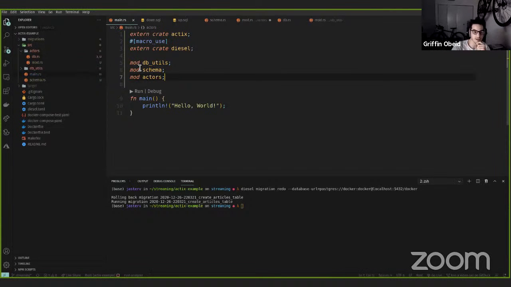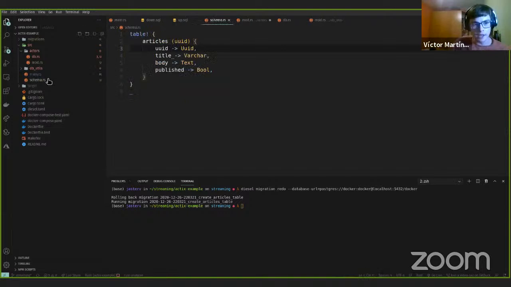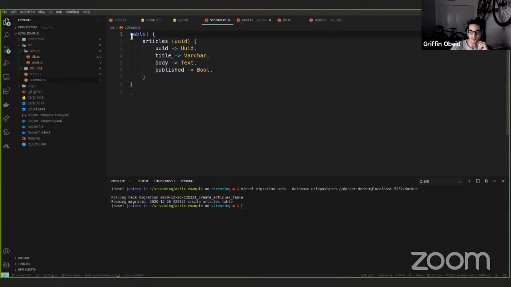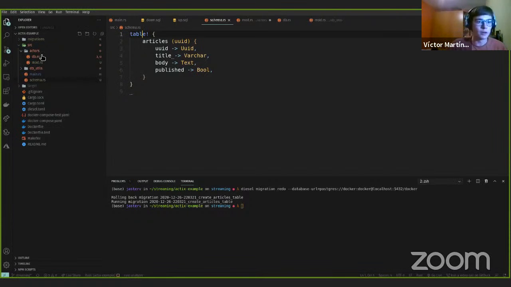So it's the schema. That's something we're going to implement still. No, right? It's schema. I don't have to touch this file. That's the Diesel generated file. Okay, Diesel did that for me. We're going to use the schema module to deal with all the object relational mapping capabilities. Okay. Got it.